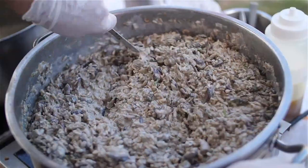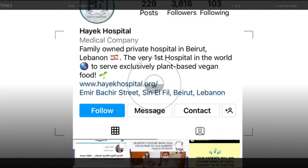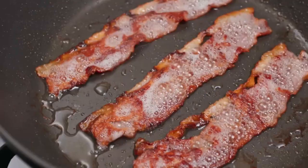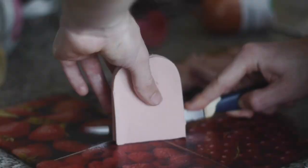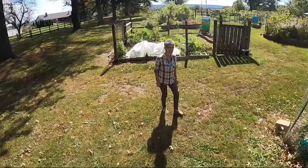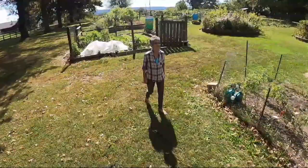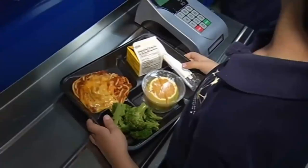As evidence mounts that eating plant-based may allow us to age free from chronic disease, institutions like the Hayek Hospital in Lebanon have chosen to remove animal-based foods from their menus, becoming the first to offer only plant-based foods and breaking with the current business model of other medical centers. Many years ago, processed meats such as bacon, turkey, and deli slices were put on the carcinogen list right next to cigarette smoking — yet hospitals still serve that in their cafeterias. In our next episode, we hear what Dr. Negron thinks is behind that decision, and see how some school districts are changing their cafeteria menus to include more plant-based options.